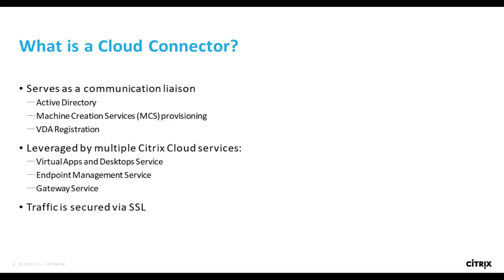Okay, so the main purpose of the cloud connector is to serve as a channel between the customer's resource location and the Citrix Cloud control plane. And what that does is enable cloud management without requiring any kind of complex networking or infrastructure configuration within the resource location. It also serves as a communication liaison between the customer's Active Directory, Machine Creation Services, as well as their VDA components registered to these devices.